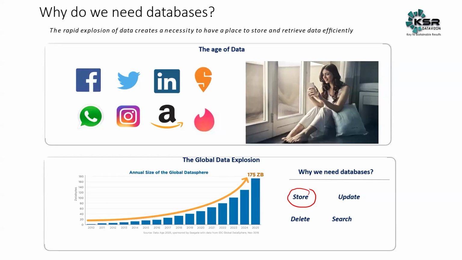It needs to be updated again in the database. That means day by day, we need to update the new data to the existing information. To store the information we require the database, and to update the information also we require the database. Delete means whichever data is unnecessary or unwanted, we need to delete.